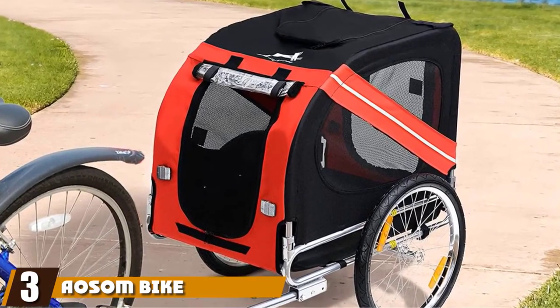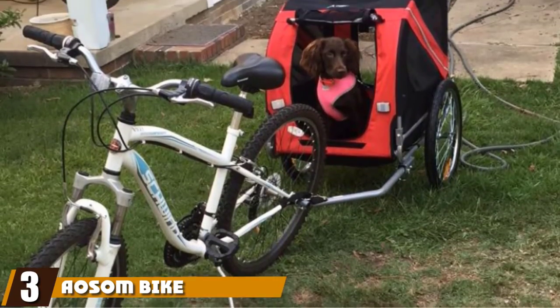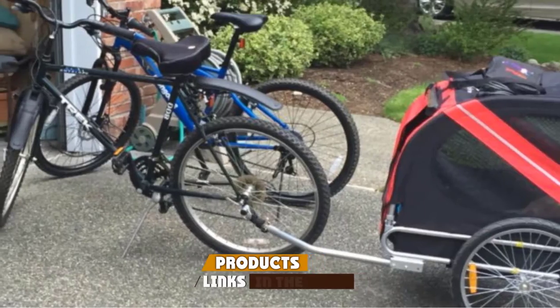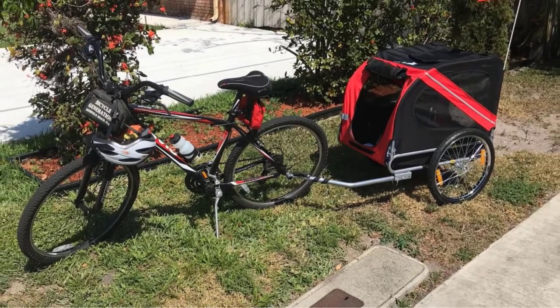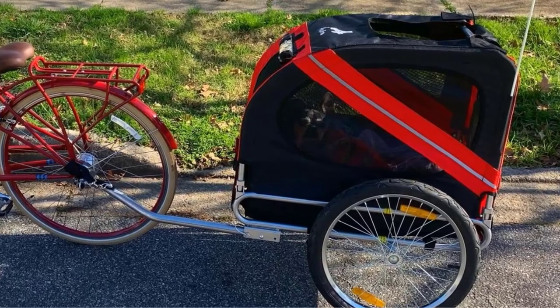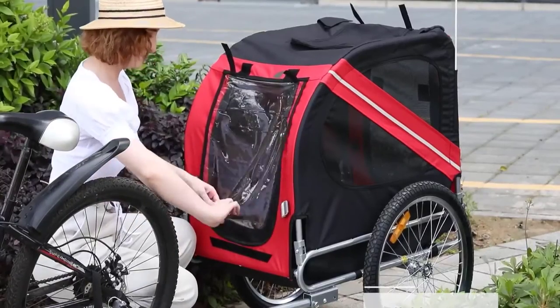The number three position is held by the A-Awesome Bike Trailer. The rear of the dog trailer features 20-inch rear wheels that provide a perfect ride on any surface. The wheels also house two reflectors to make sure you stand out in the dark, and it's not only the wheels that have reflectors — they also attach two to the fabric at the rear of the cart. The Oxford fabric built onto the frame is very strong and protects your pup from wind, rain, and sun.